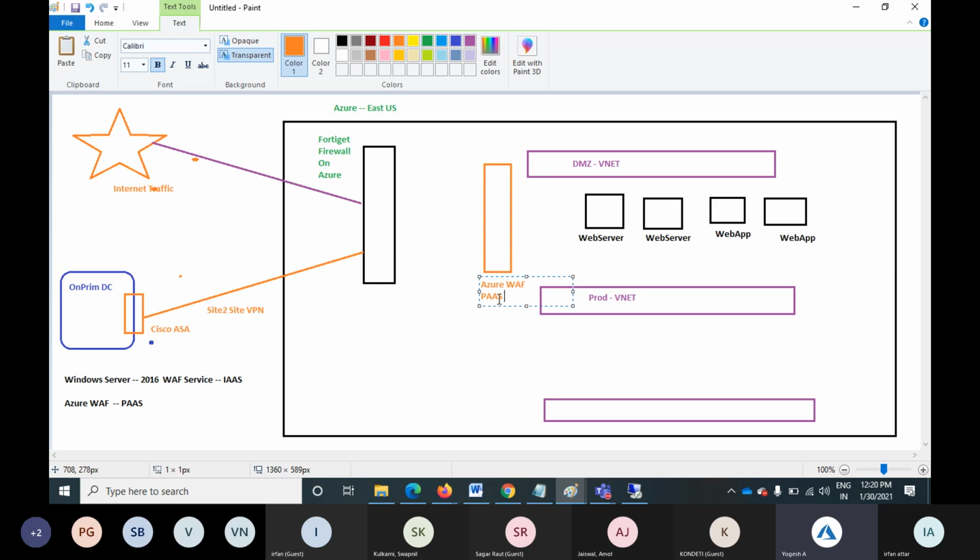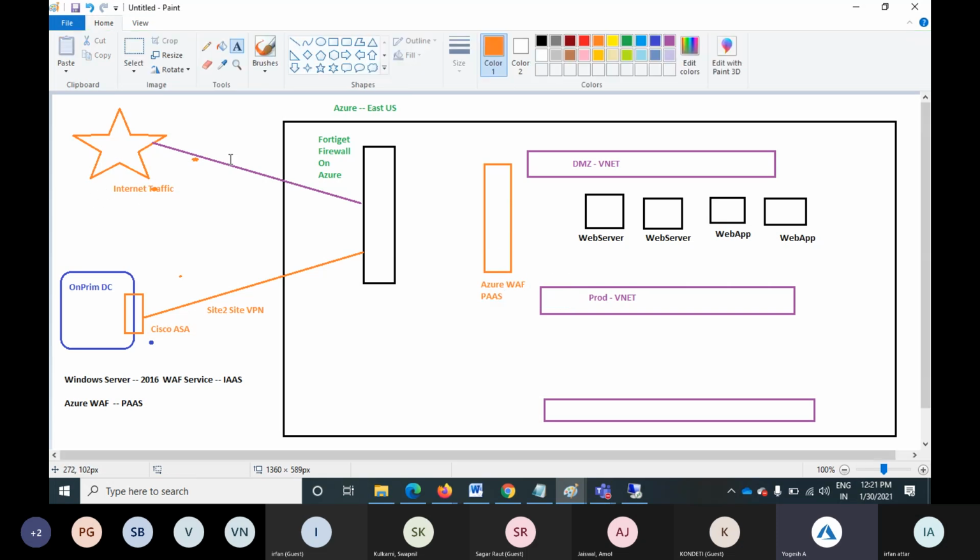But with the PaaS service, what is the benefit we get from Microsoft? We are going to manage only the Azure WAF. We are not going to manage the appliance which is deployed in the backend. So if your user is hitting from outside, the first request hits your firewall. Via the firewall, that request is forwarded to the WAF, either Azure WAF or third-party WAF, and via the WAF your user accesses the web server or web application. So this is one more layer of security between your firewall and your web servers.